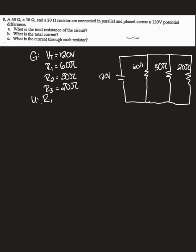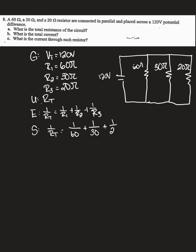So the equation that we would use, since this is a parallel circuit, is 1 over R total is equal to 1 over R1 plus 1 over R2 plus 1 over R3. So if I plug in my numbers, I would get 1 over R total is equal to 1 over 60 plus 1 over 30 plus 1 over 20. So again, I like to keep these as fractions. So I'm going to convert them so that they all have the same denominator. So 30 times 2 gives me 60, so 1 times 2 is 2. 20 times 3 gives me 60, so 1 times 3 is 3.